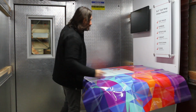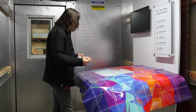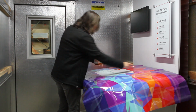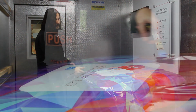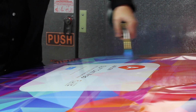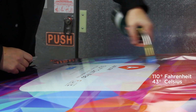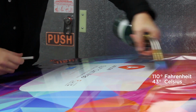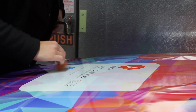You can see that we have created some wrinkles around the edges of the application which need to be snapped up. But this time, we're going to first apply a little heat to the center area we just applied, which will lock it in place. Here we will apply heat for 10 seconds, warming the graphic up to about 110 degrees Fahrenheit or 43 degrees Celsius, and reapply pressure with a squeegee.